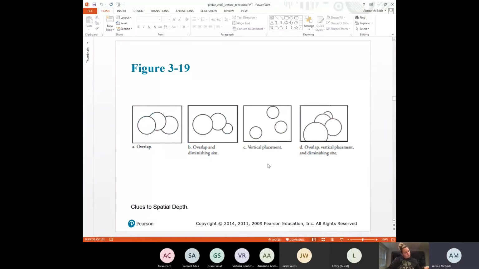So here we see the use of all of those things. We see that overlapping different objects helps to give us the sense of depth. For six, particularly with D here, because they used overlap, a smaller size, and vertical placement. Vertical placement is the idea that the lower something is to the picture plane, the closer it has to be, whereas the higher up in the picture plane it is, the further away it must be. Also, the idea of placing objects in front of each other helps create depth, as well as shrinking them in size as they go back. So those are just different tips and tricks that artists, particularly painters, use to try and make things look like they're three-dimensional.